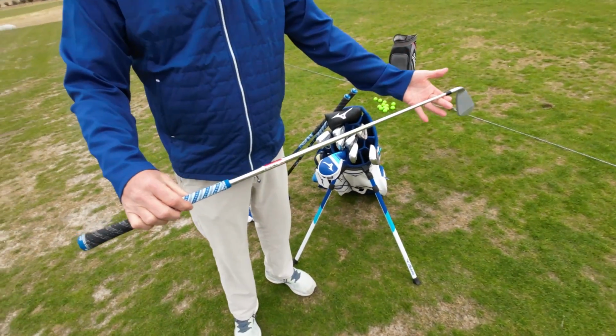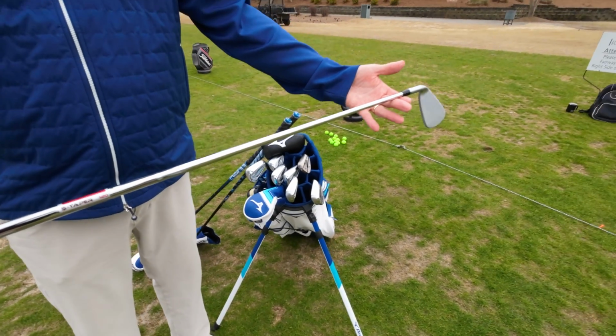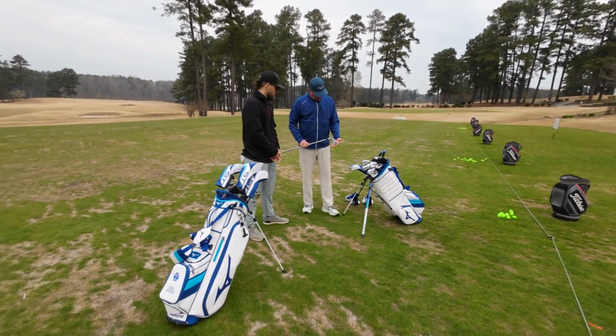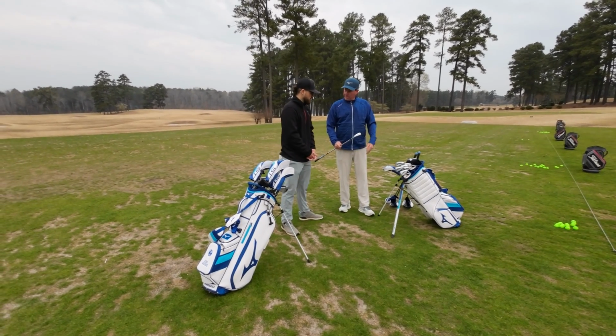So remember, we fit you for a little bit more upright lie angle to help get that ball a little bit straighter. We've got the Money Taper 120 shaft, and we've gone through that in a 5 all the way down through the gap wedge. And any feedback here so far?